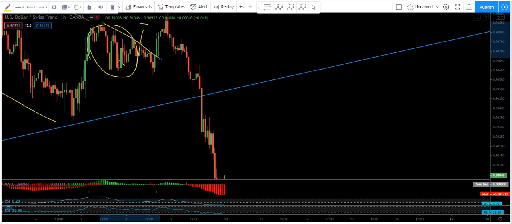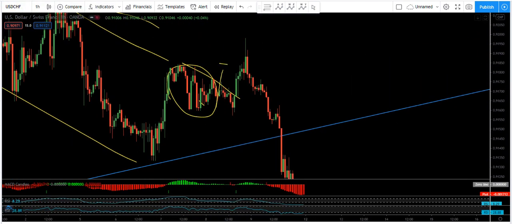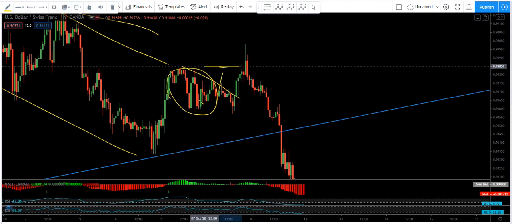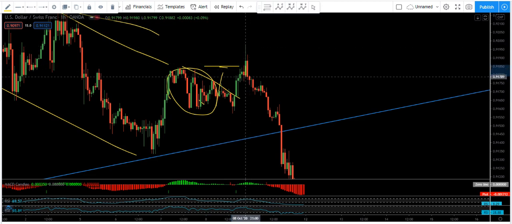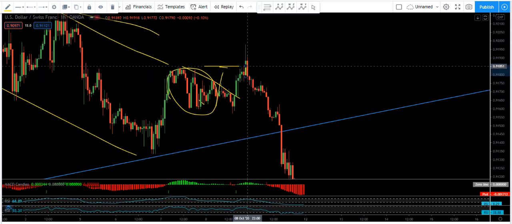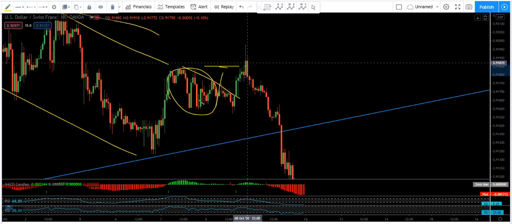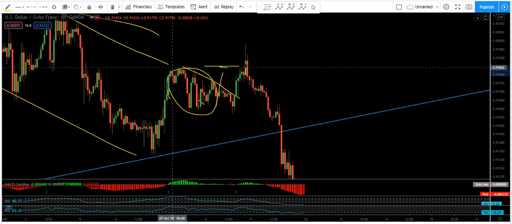But when we see this kind of move, that means we have a buy. See the way the chart is moving: we have a sharp move, but the continuation is not that sharp. And in terms of the correction, after we break the top, we see the reversal. This is where we should at least move our stop loss to break even or take out the trade, because we are still expecting a buy.